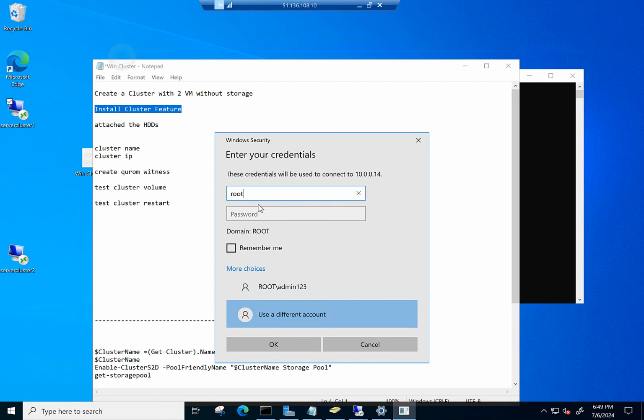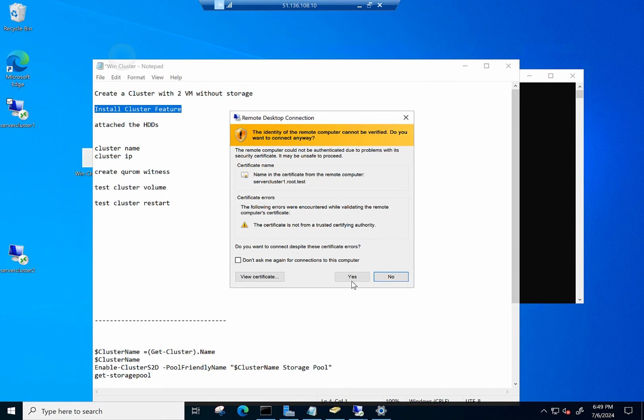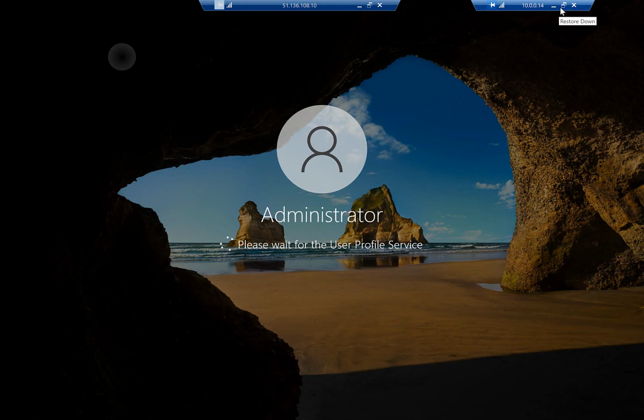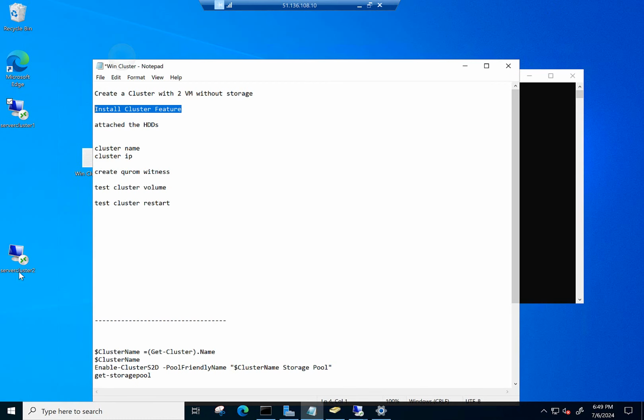Root slash... okay. So I'm logging in now with a new user, which is the domain user, and I will get a new profile. Same I'm going to do for the second node.